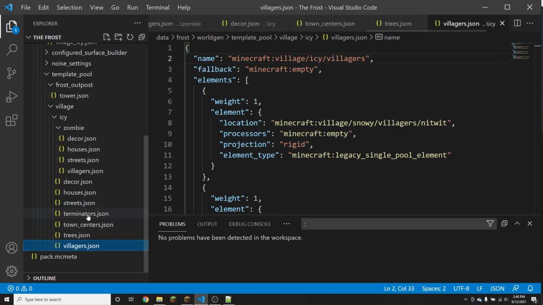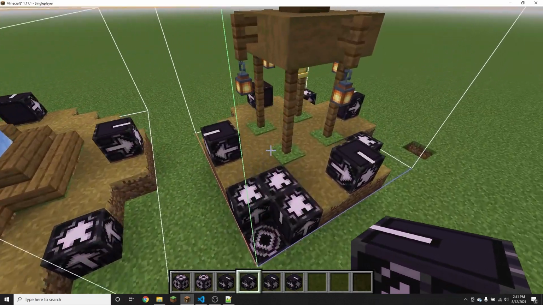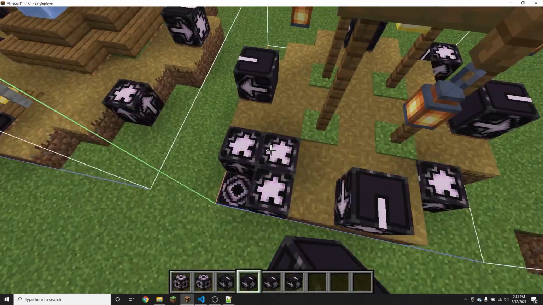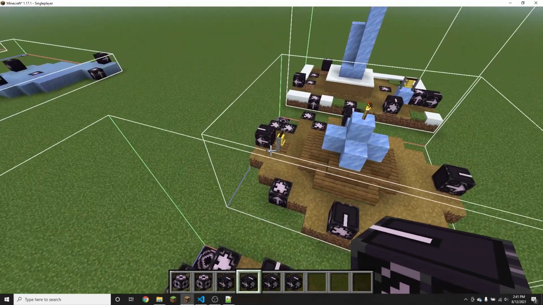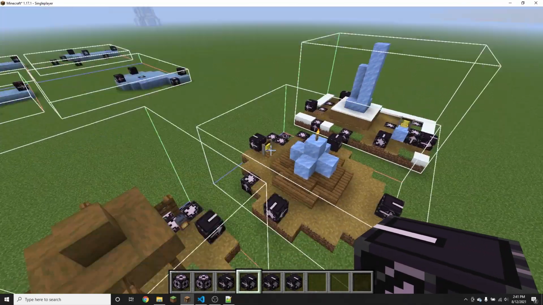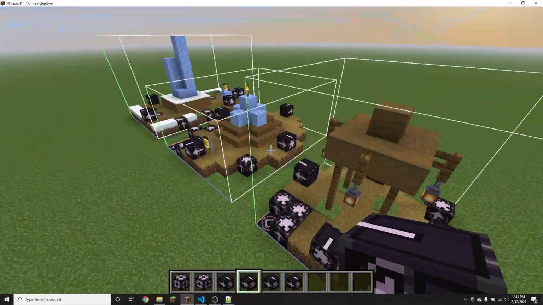However, there's also all of these other structures and template pools that you need to modify. I'm not going to do all of that in this video, but I'll maybe do that in a second video. So as of now, the village itself cannot generate because it doesn't have all the correct template pools. Because, for example, you really need to have these town centers have all the right target pools and stuff. And I don't have time in this video to make all of that, but that'll probably be in the next video. But this video should teach you enough how to make custom villages that you won't actually need a second video.